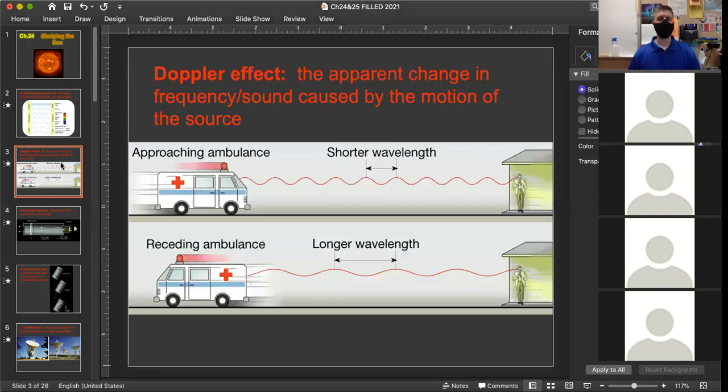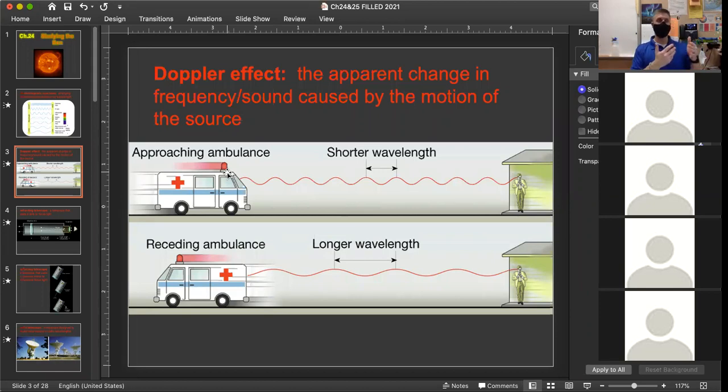All right, the next one, I think I mentioned it maybe last week, the Doppler effect. This is something that all of us have experienced. We just probably didn't realize it. With this example, you have the ambulance, the siren is on, it's making noise. If you're standing on the street and it's coming down the road, as it's approaching you, it sounds different than when it passes you and is going away from you.